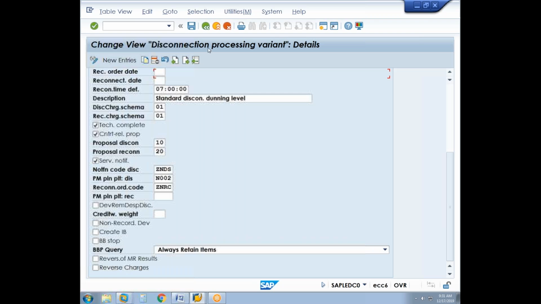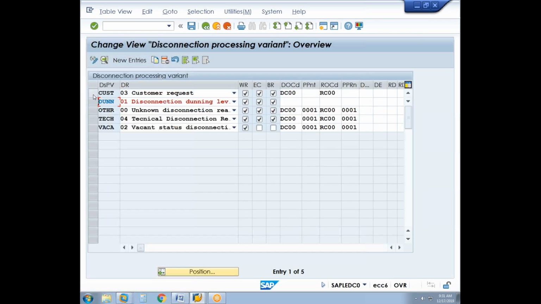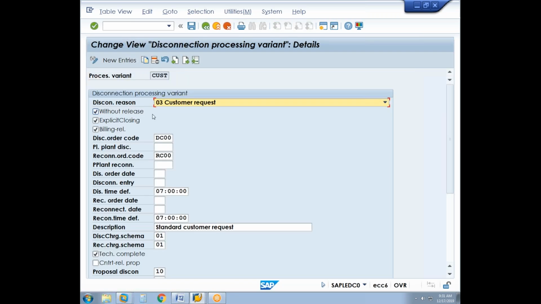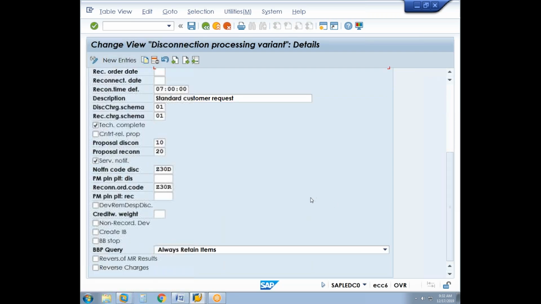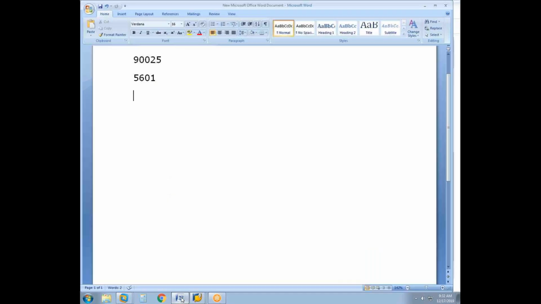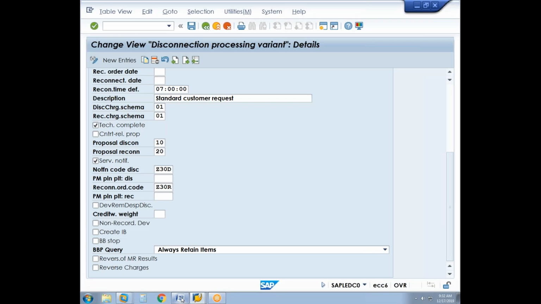Now let me see whether I can use ZNDS or ZNRC, or I can use the existing one for the customer. If you see the customer, we have Z3D and Z3R. The notification code is Z30D and Z30R.